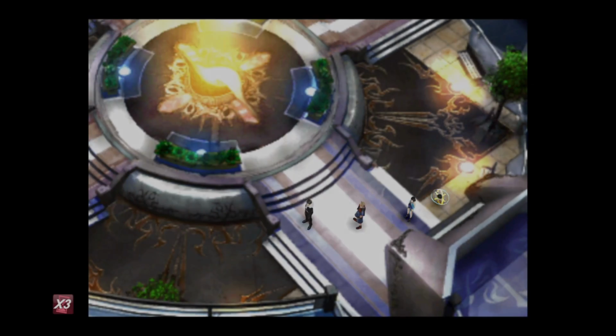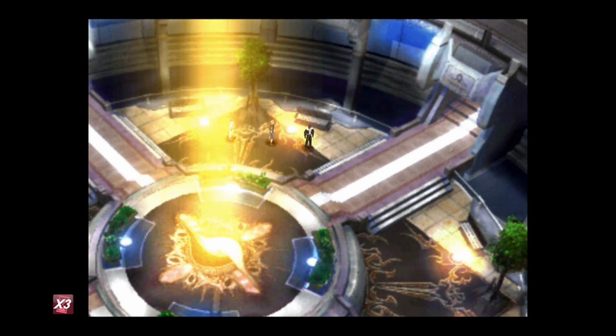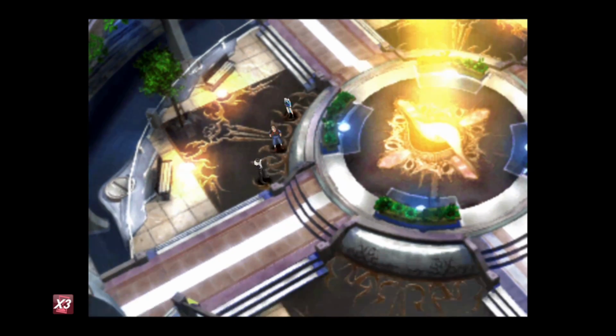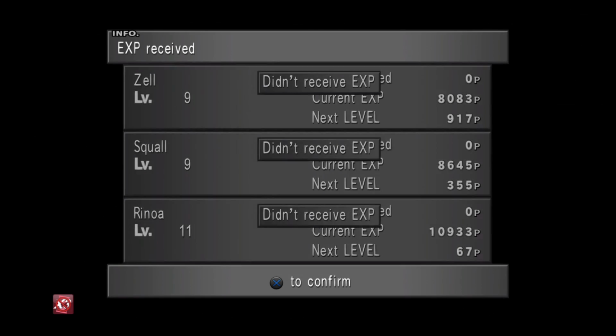Now, to get a single Dark Matter, we need to refine 100 curse spikes. And I know that sounds like a lot, but if you're playing on Disc 2, then after the Battle of the Gardens, in Galbadia Garden, you can encounter the Tri-Face enemy, and you can mug them for 6 to 8 curse spikes each time, which is quite a lot. You'll very quickly max out at 100.